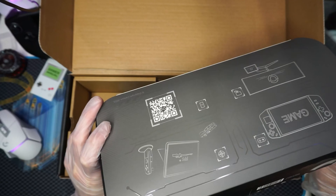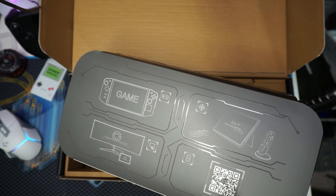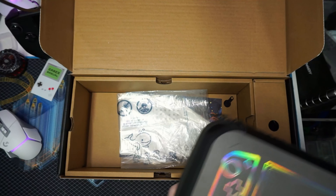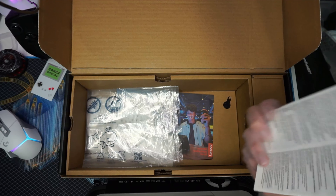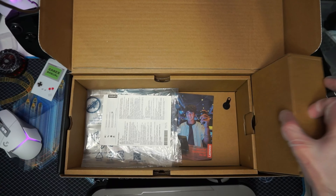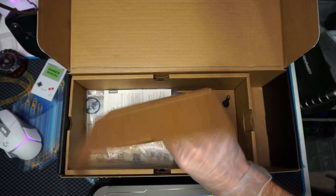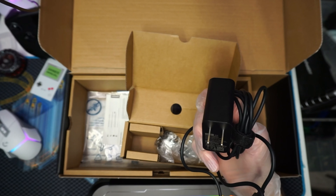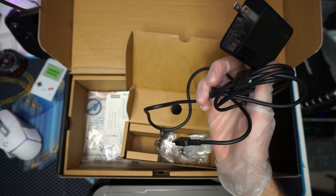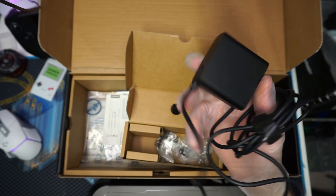So oops, I ripped the packaging. Okay, so this is how it comes — the little protective paper cover with some graphics on it showing you the FPS mode for the Joy-Cons or joysticks, whatever you want to call them. We'll set that aside. We've got some paperwork in here, an owner's manual or a safety guide. We've got the charger — let's see what this charger looks like real quick. Nice, slim charger, little 65-watt charger. Very nice, Lenovo. I like their charger. It's not big and bulky, and it's actually pretty nifty.